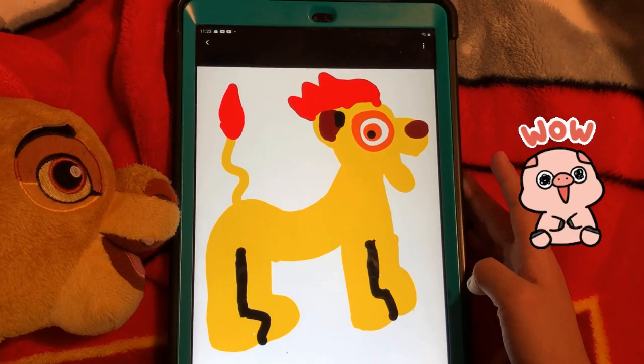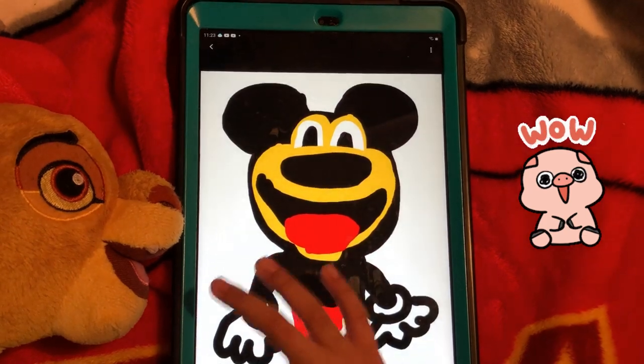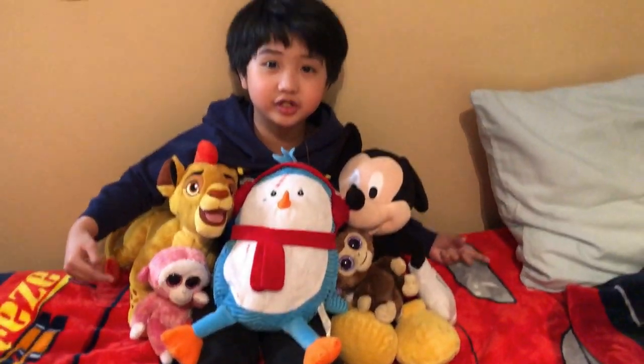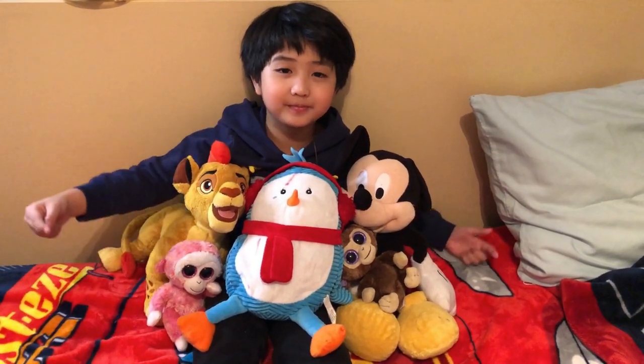Gallery. And now I've already drawn all of them! Oh, these are all my plushies that I already drew on my tablet! You can draw your own too, or you can copy mine!